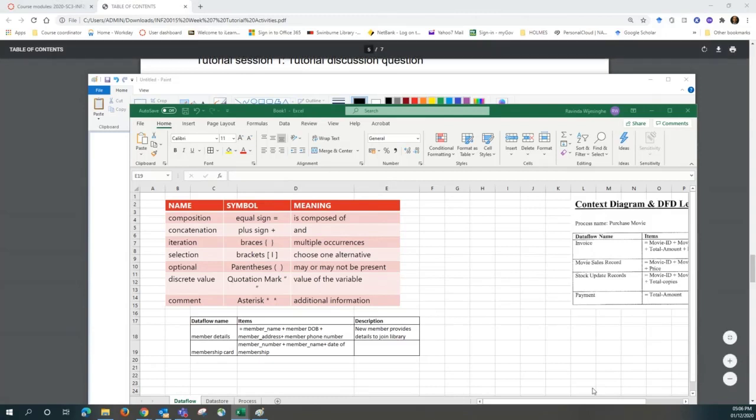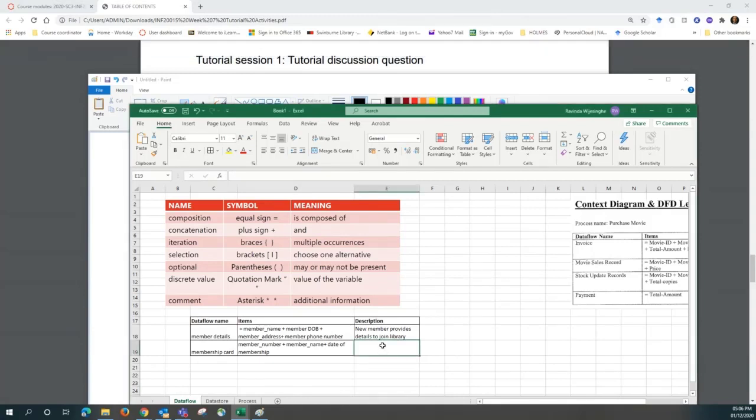We can say this is issue of membership card to the patron, right? So that's how we actually develop our data flow description.